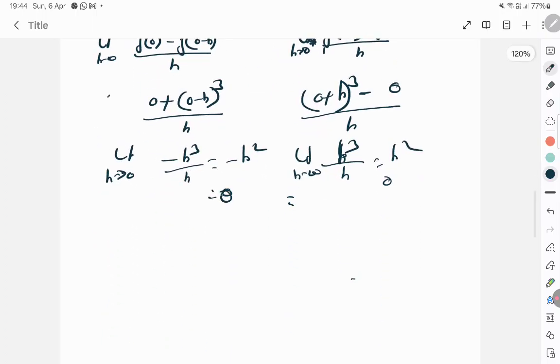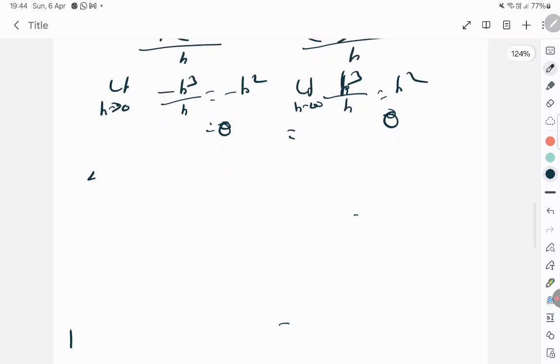And the left hand slope is equal to the right hand slope, and hence it's differentiable at x equal to 0. That completes this sum. It's a superb sum. You understood what differentiability is because of it. So let's go to the fourth question. This is not only differentiability, it's got all the other sums which I'm doing.